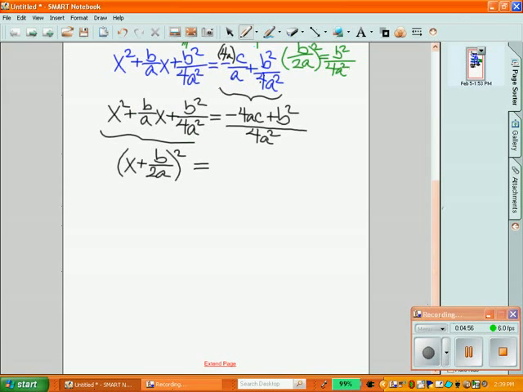Now I have the right side. I'm going to switch that b squared to be in front, minus 4ac all over 4a squared. So some of you can notice that it's starting to look a little bit familiar to the quadratic formula.